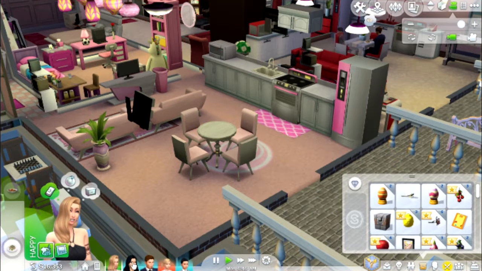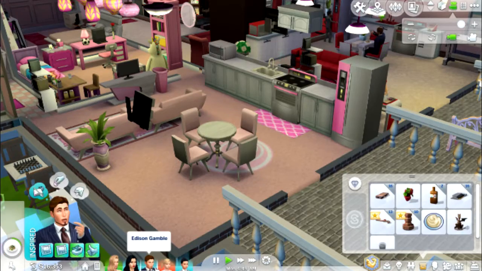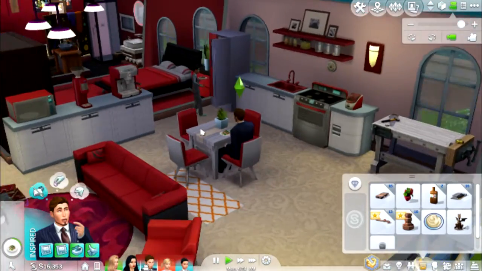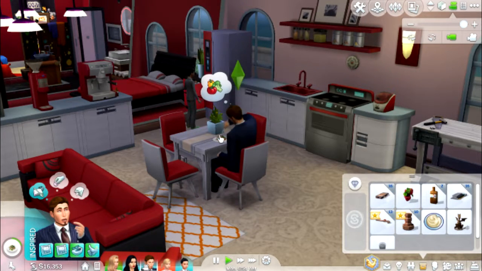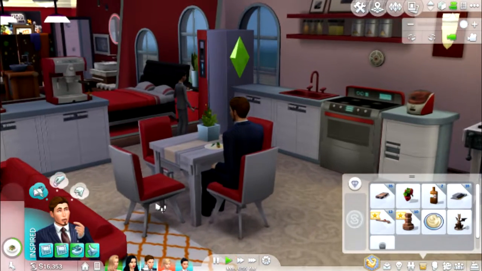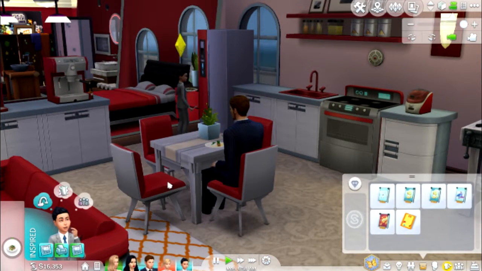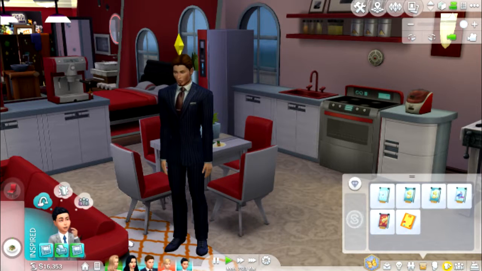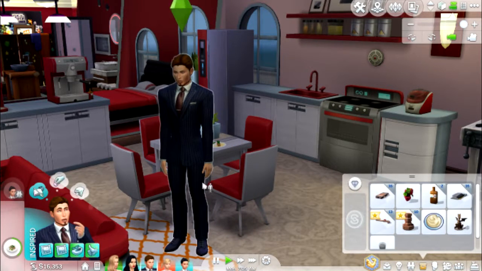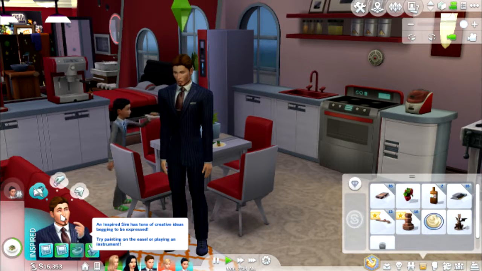Right now, Trudy is writing, so she's not even thinking about food. But Edson is. Why don't you have a chat with your son? Brady, sit down. He's going to finish eating before you can have a chat. Brady, sit down. Brady. Brady. Oi! See, now he's done. He's a slob. Why don't you clean it? How's this going to work? He's eating and he's stood up.